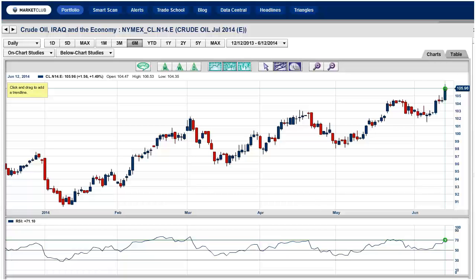We're going to show you some early warning signals that you can use to protect your investments and also to profit by the moves that are happening in the Middle East right now. So looking at crude oil, we're looking at a chart that's going back to the early part of the year. You can see crude oil was trading around the $90 level. We're currently trading at 105. Looks like we're set to go to 110 technically.